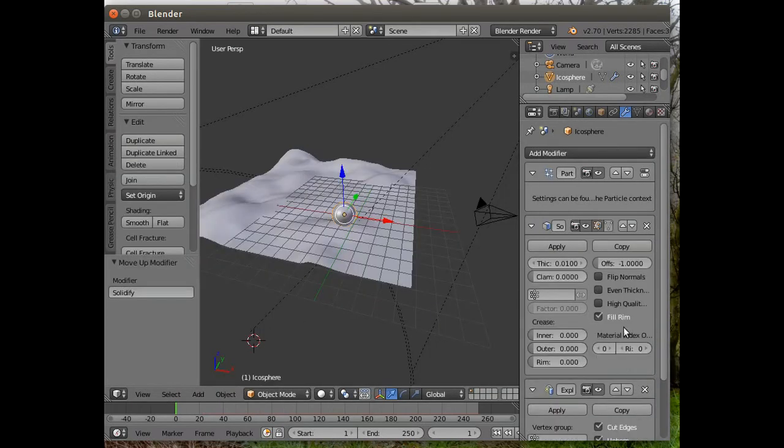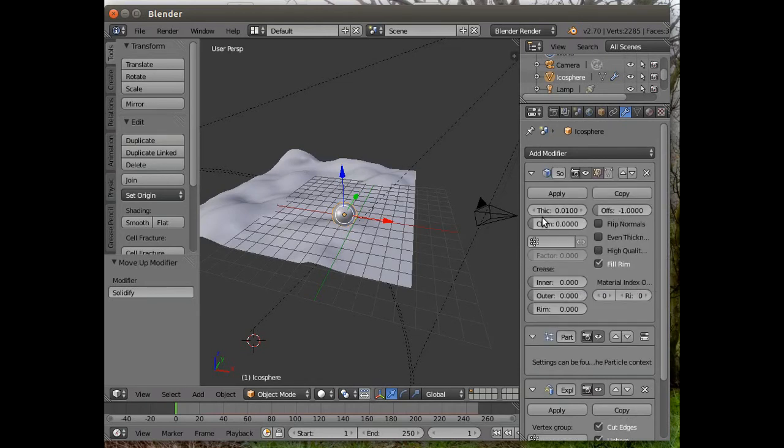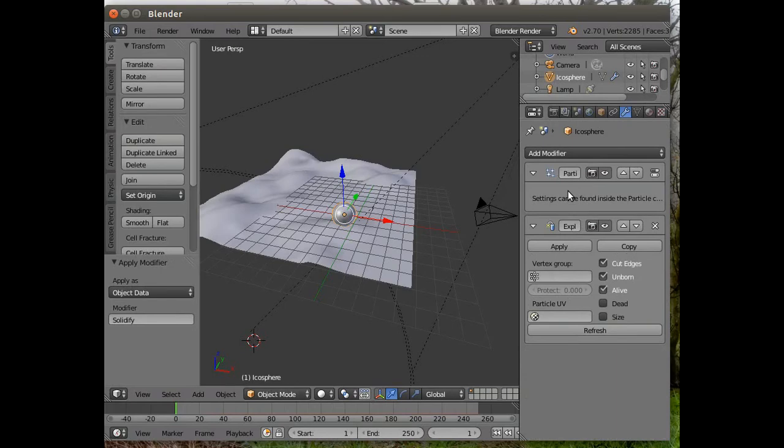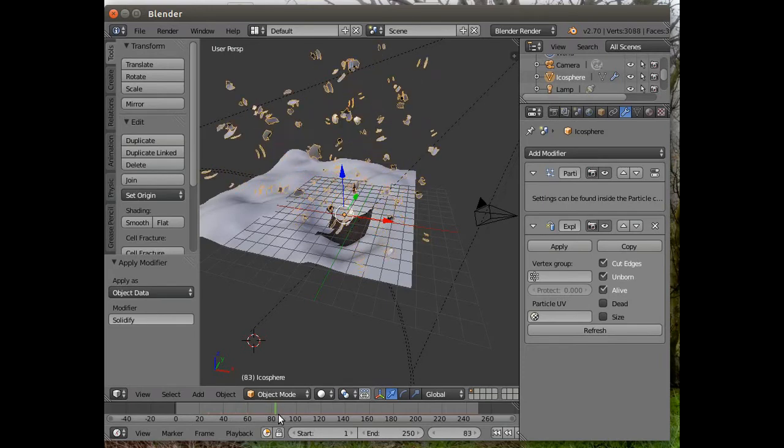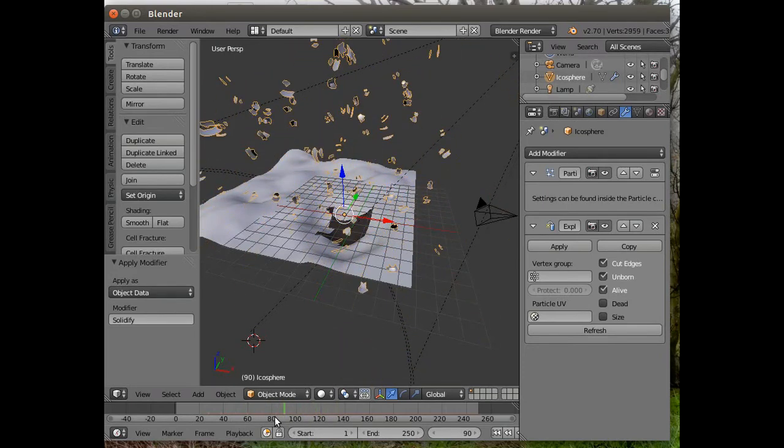I'm going to move it above everything. I'm going to make it rather thicker, 0.3 or something maybe, so I've got some nice chunky pieces. Going to apply it. And now hopefully, yeah, you can see the bits have got chunks.